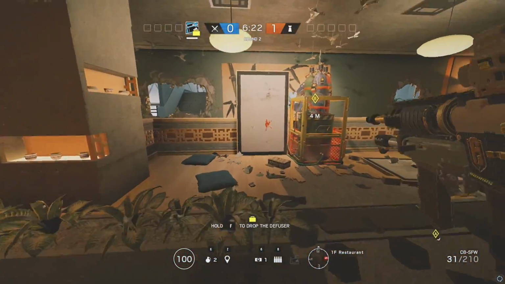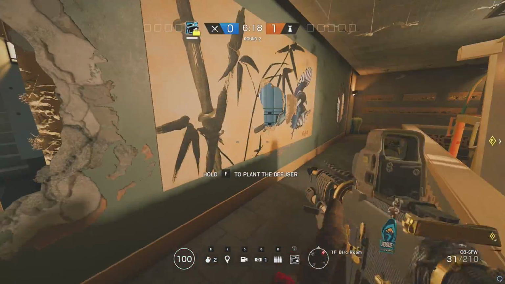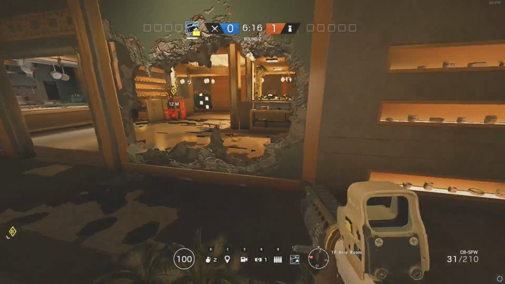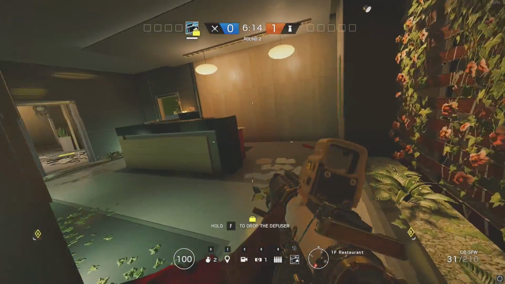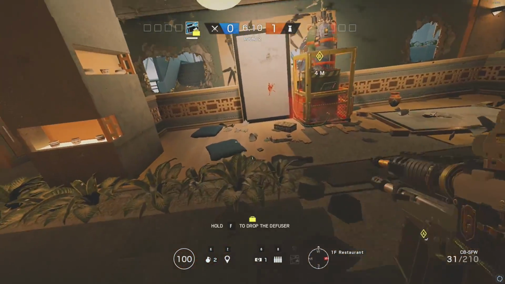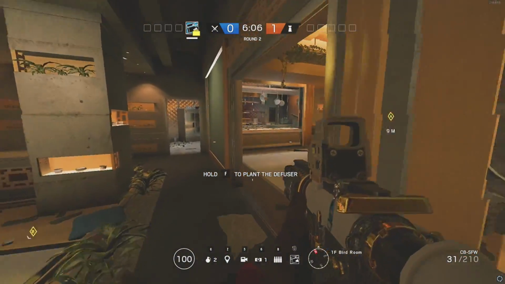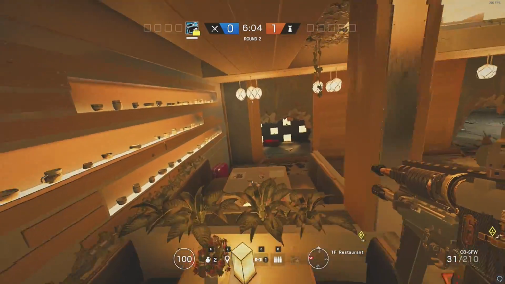Once again, this makes this site completely useless if you actually take a Thermite and Thatcher, which once again, no one's going to, for some reason. I don't know why, but hopefully this guide will promote that a little bit more. Thermite, Thatcher, open the wall. The site becomes one of the worst, if not the worst, on the map.